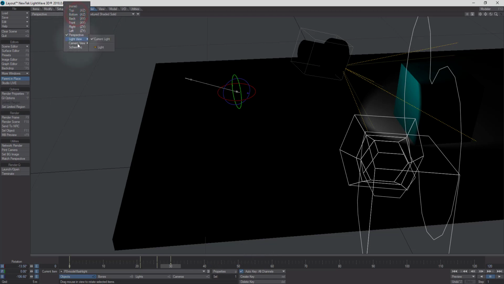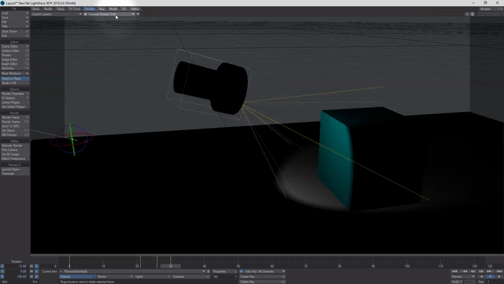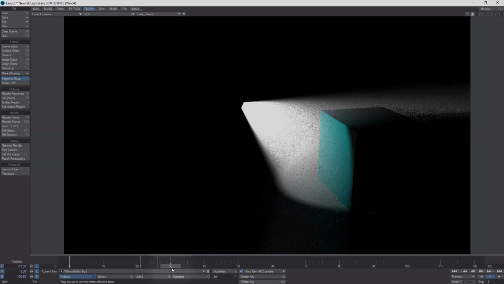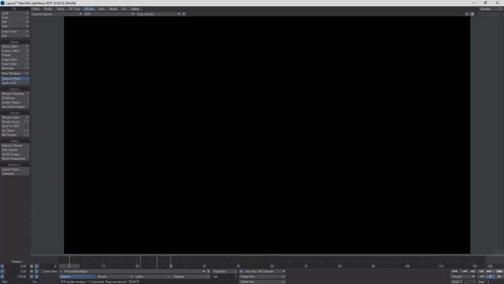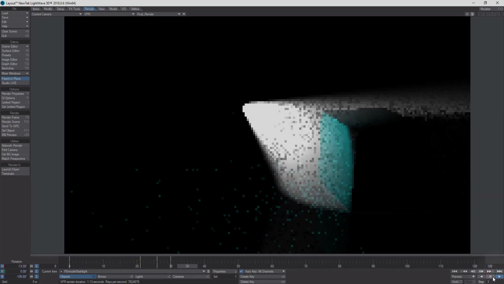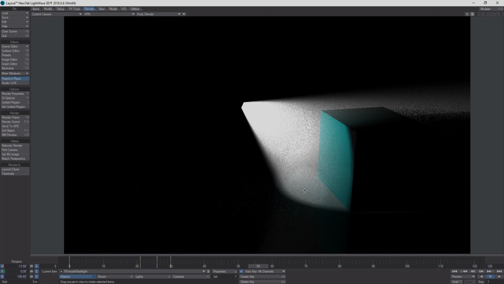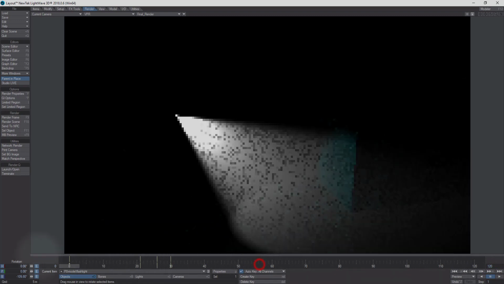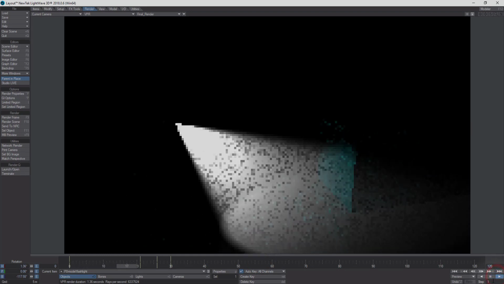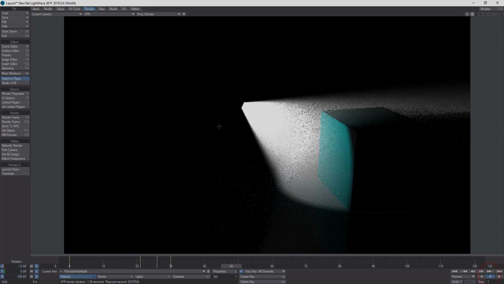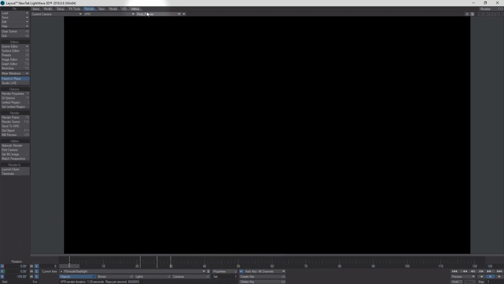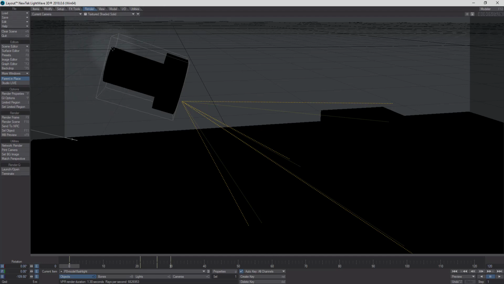Let's see in the current camera, and okay, the VPR is going to look really bad because it's going to be rendering, but you can kind of see the light can be moving around and turning on, and it can be blinking. I know it's not easy to tell in this, but you can do a lot with this. And then we can't see my actual flashlight, but if I wanted to see the flashlight, the parented object, I could add another little area light or some soft light here on the side just so I can see it. I think you guys know how to do that, so I'm not going to spend the time to show you. So that is parenting and volumetrics.